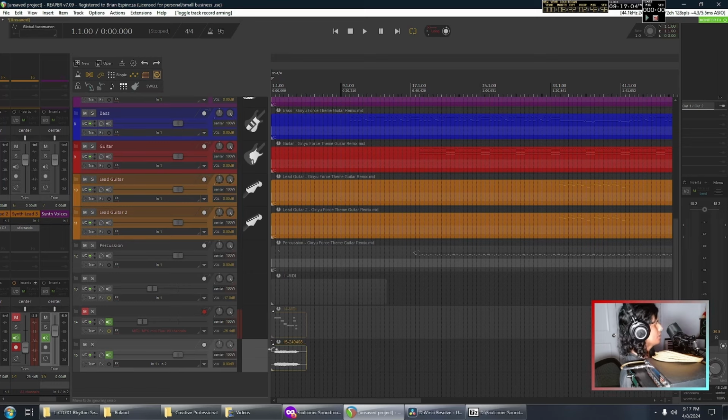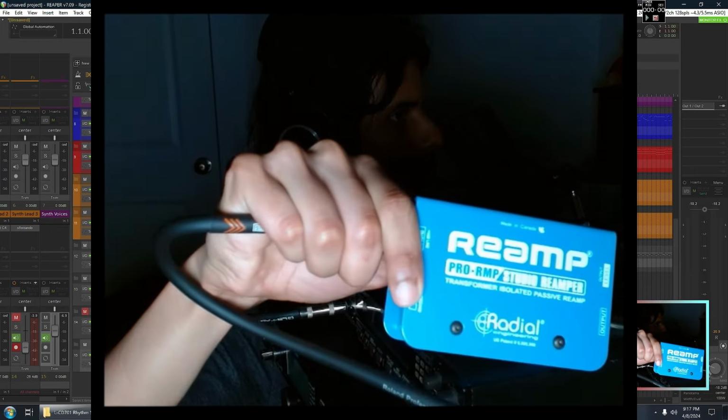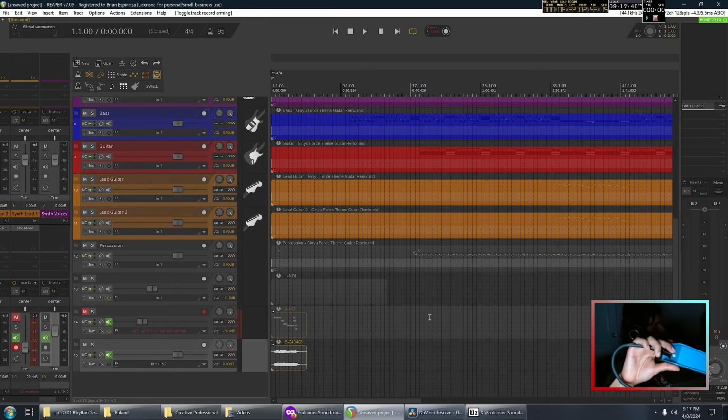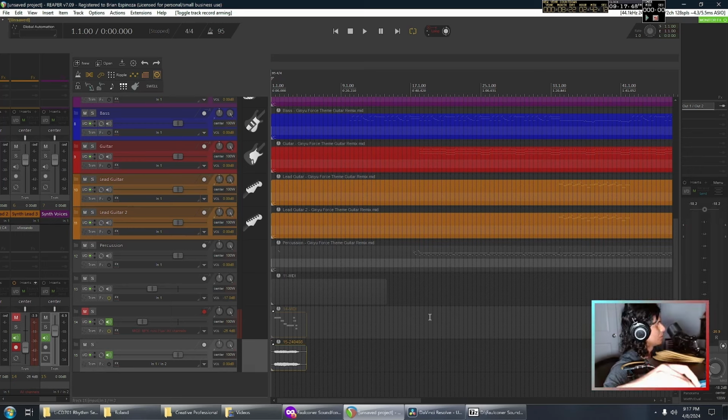Before I had that S760, I would use the MIDI, send it out through Reaper, and then receive it on a receiving track. And of course, I would only have one output, so that way my ears wouldn't be hurting from all the screeching sounds. And of course, the reamp box helps because it gives you that very clean sound. And the one I'm using is called Pro RMP. And I'm not sure if you will actually need this, but it helps with giving you a more leveled sound from what I heard. So that is it on the Zoom 9050 and the S760.